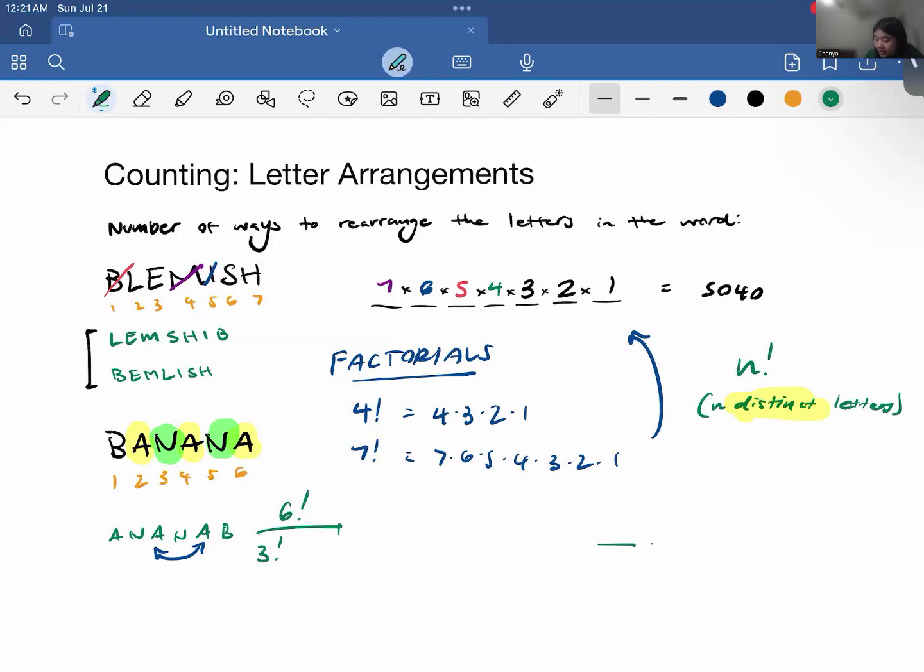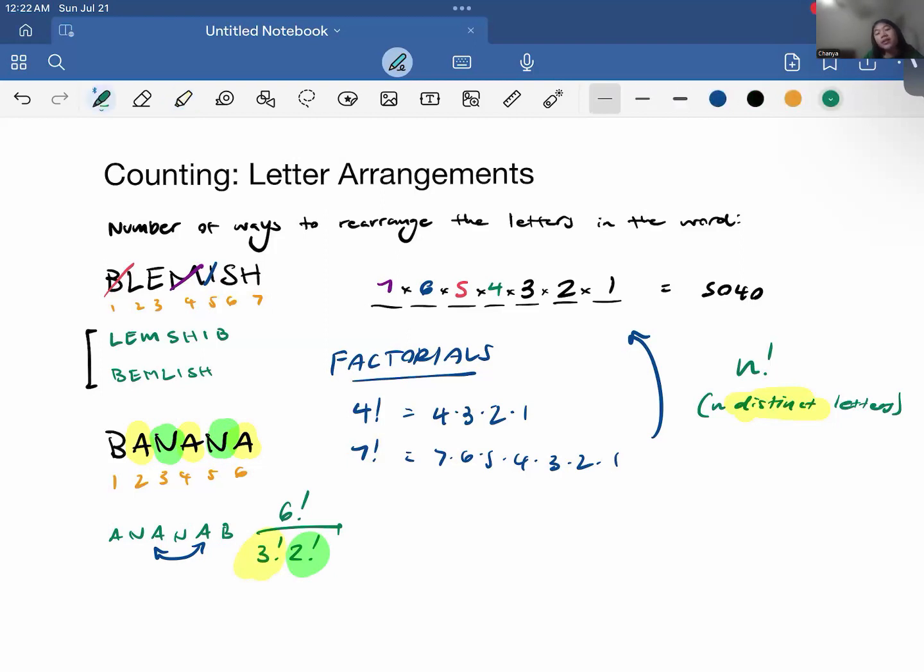And you can see this if you use the same logic we did here. There's 3 for the first blank, 2 for the second blank, and 1 for the last blank, and you multiply them all together. And now let's look at the N's. How many ways are there to rearrange the N's? Well, since there are 2 N's, that's just 2 factorial, which is 2 times 1. So this denominator actually accounts for the overcounting for the specific letters.